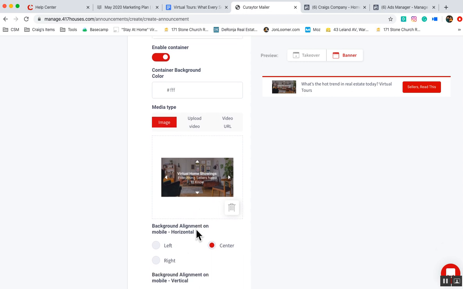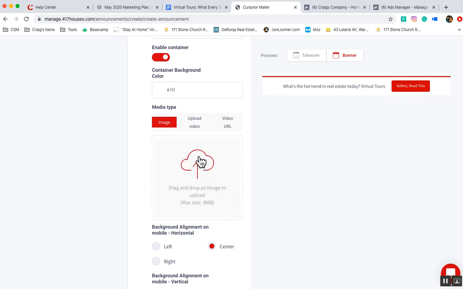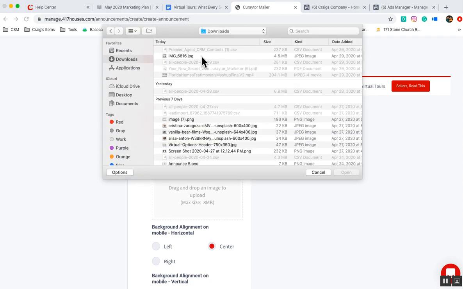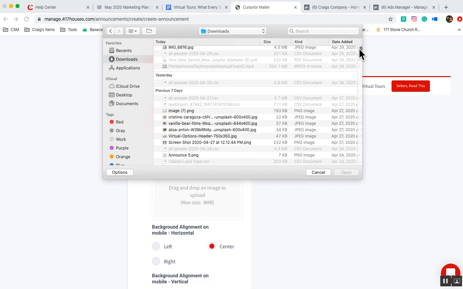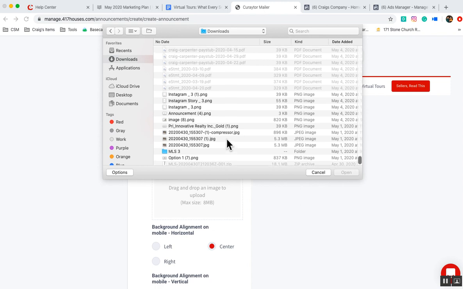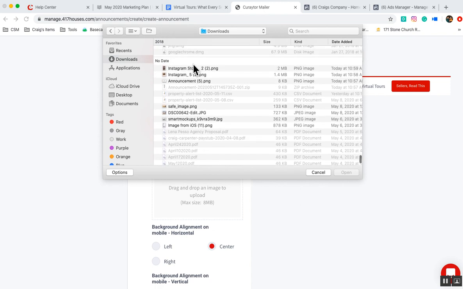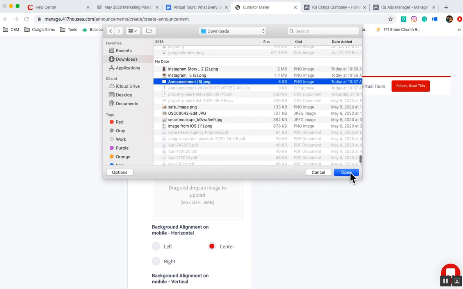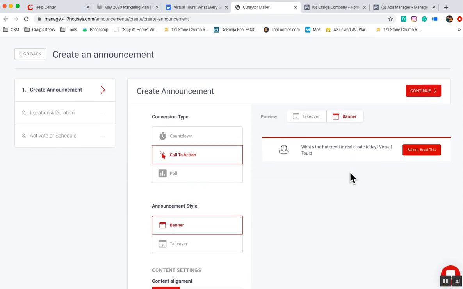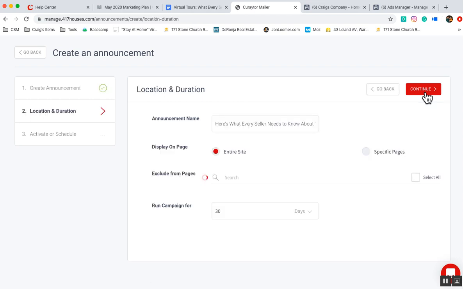As we scroll down, we're also going to replace this image with a graphic from our Google Drive. Simply delete by hitting the trash can, and then we're going to upload by clicking back into that box. This will bring you into your photo drive of your downloads, and we will find that image here and upload. Once we have that set up, we're ready to go and continue.